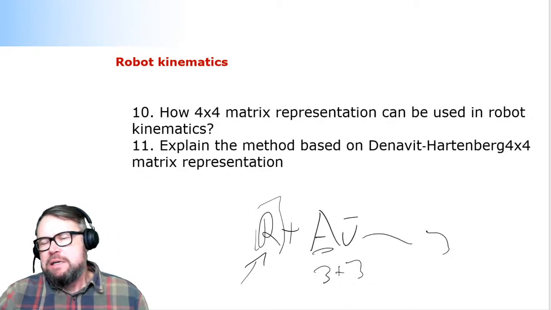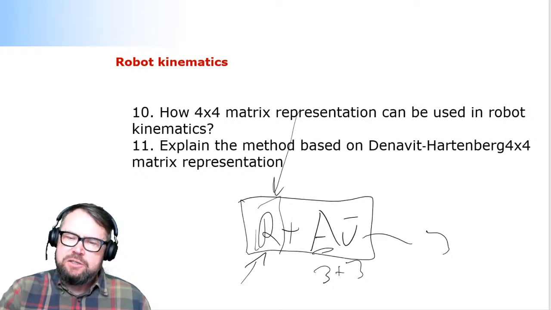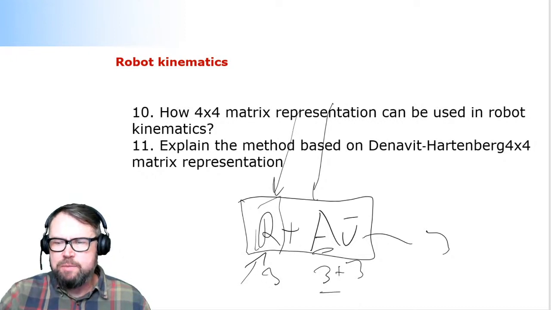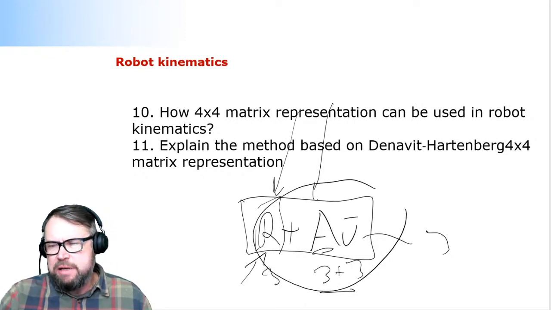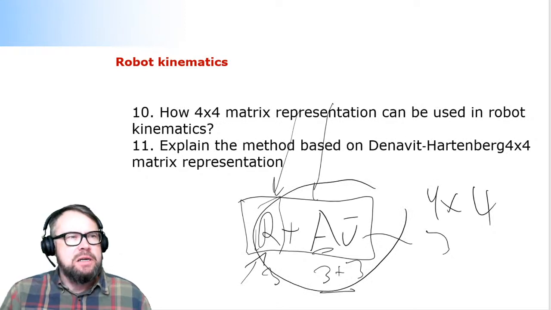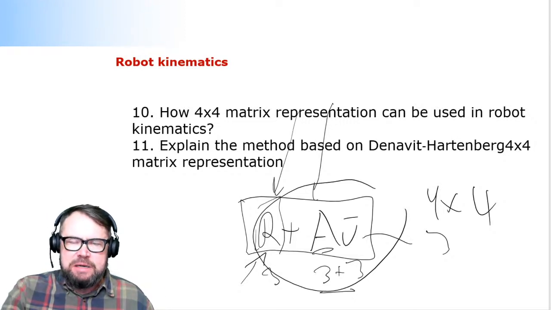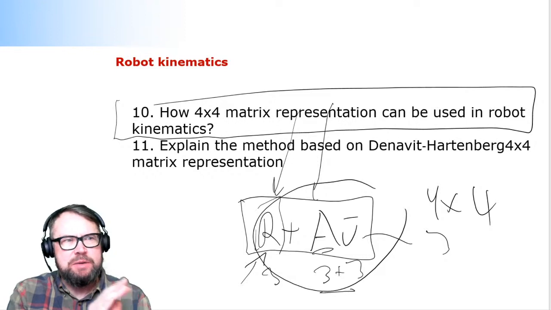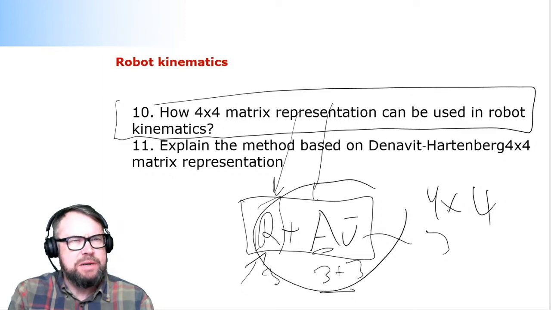Okay, 4 by 4. The idea in a 4 by 4 is, shortly, to combine translation and rotation in one package. Originally the dimensions are clear: 3 by 3, and 3 components. And now, once I combine them in one package, it's going to be a 4 by 4 matrix representation. For some reason, not very often in a midterm exam, I ask how to make this 4 by 4 matrix representation. So pay attention to what I'm about to explain, because it's a simple concept. And if you haven't heard about that before, there will be no way to answer that correctly.